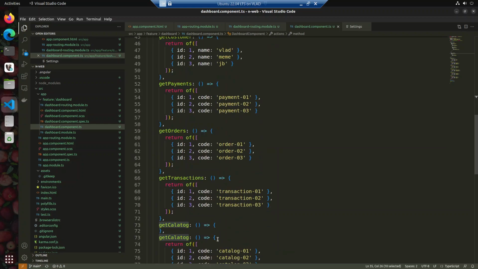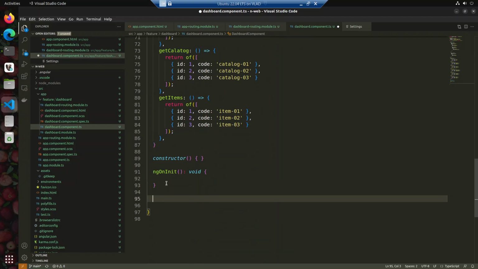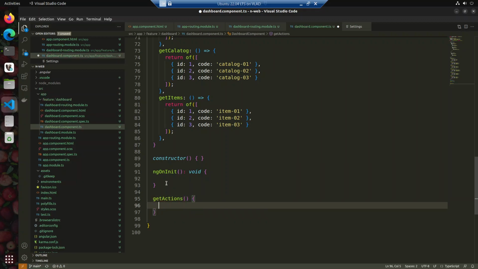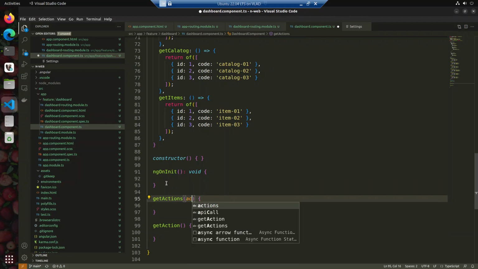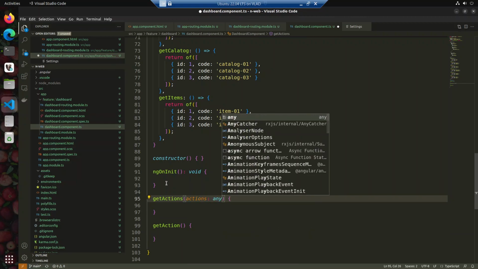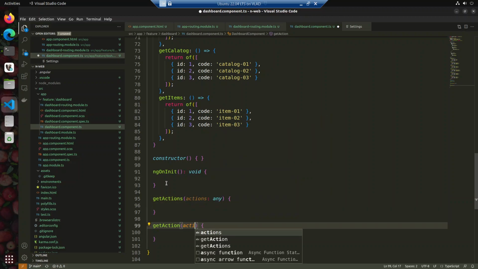To do that, we're going to use a recursive method, get actions, then get action. All right, so the actions here will get actions, and then the action here is just an action.